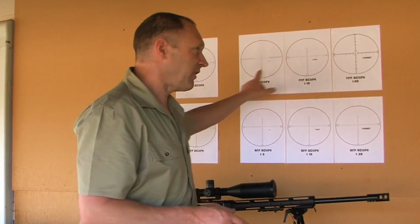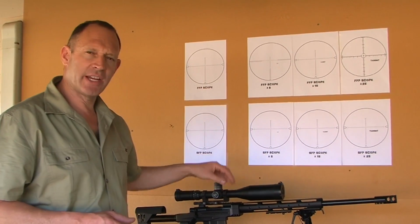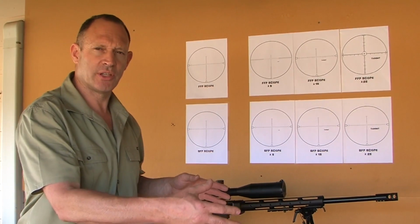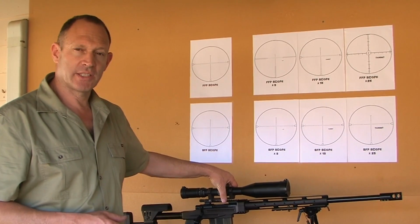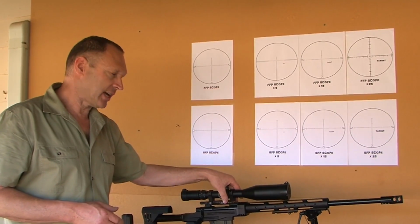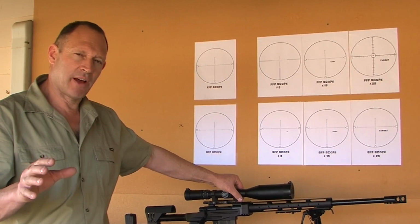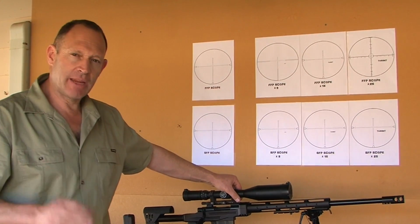You have a couple of limitations attached to it, but set it up on the right base, set it up on the right cant, use your maximum elevation, then there are some very, very good first focal plane scopes. I would just tend to use them in a tactical rifle or for that sort of shooting, and really for ELR shooting, I'm definitely a fan of the second focal plane scope. So listen, I hope that makes some sense. Once again, these things are not rules, these things are what my preferences are and what I would do for an ELR rifle. And I'll re-qualify what I mean by ELR. I mean extreme long range.